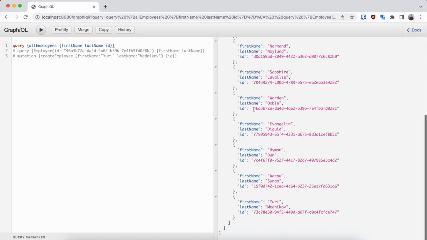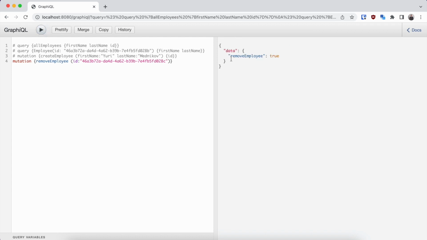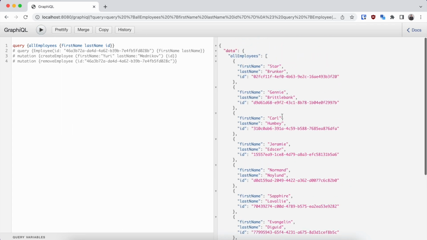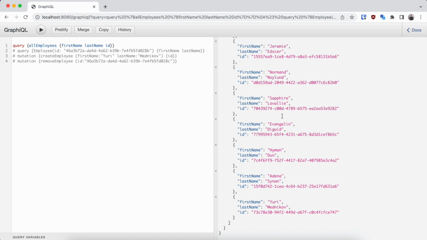So let me remove this Vert.x, and we can remove entities by using a remove employee mutation. So let's create another mutation, and we'll call it remove employee, and we specify ID here. Let me execute this mutation, and just pay attention that we don't have here any kind of return type, because actually we have just a boolean value, so we cannot decompose a boolean like we do with objects. We can decompose objects into ID, first name, last name, etc., but we cannot decompose a boolean, so we don't have here any return type. Now let me again execute all employees, and you see that we don't have this item anymore.